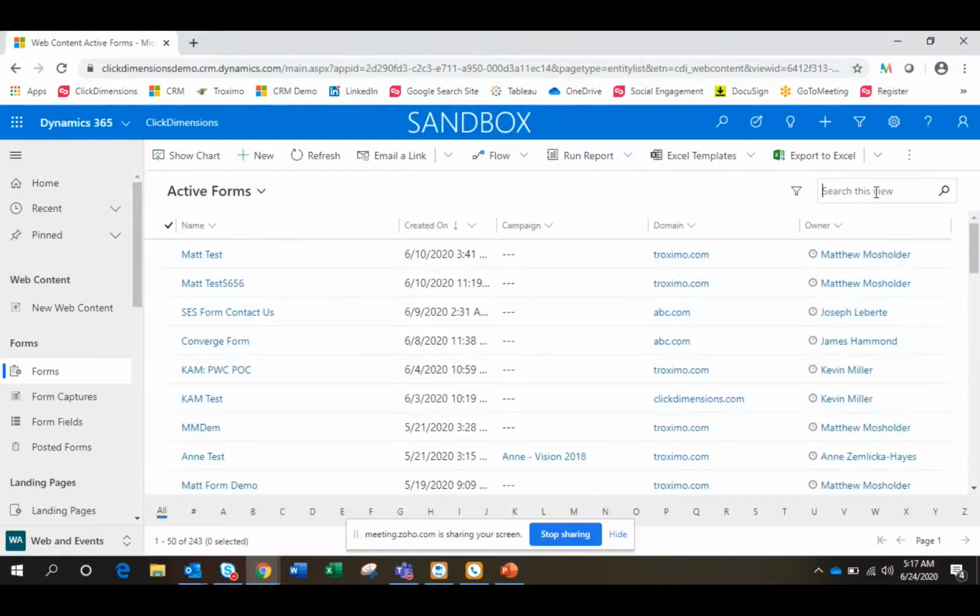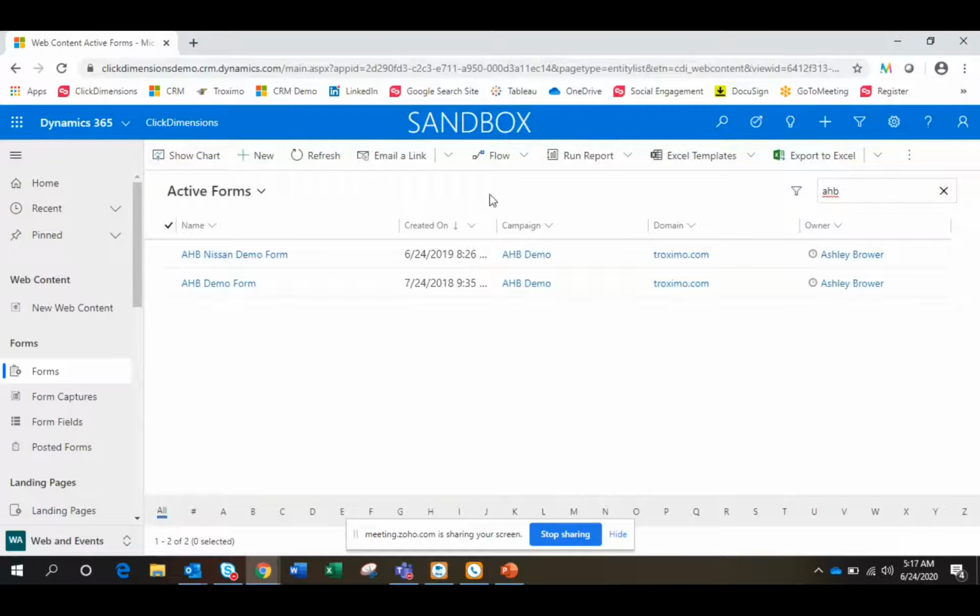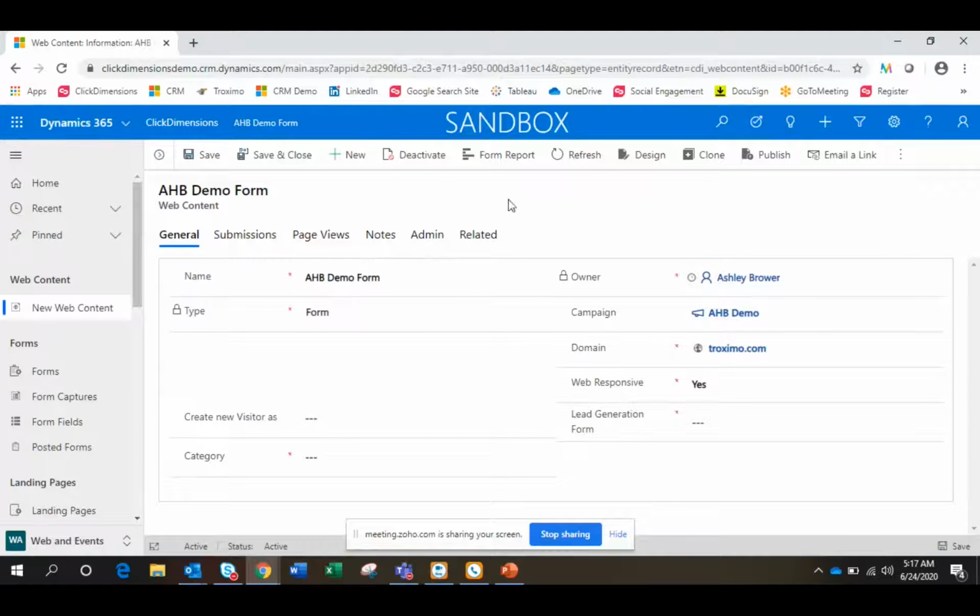So as I mentioned, a form is a great way to capture these people and leads from your website into your CRM system. So forms are really easy. You create them right here within ClickDimensions. You pop them onto your website.